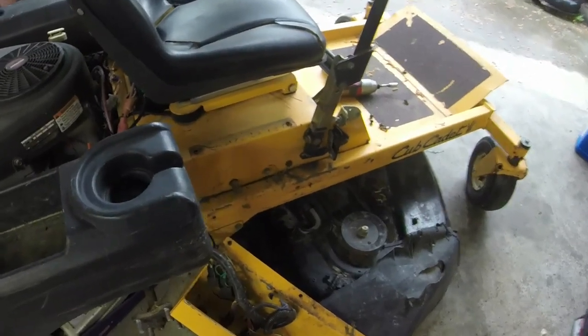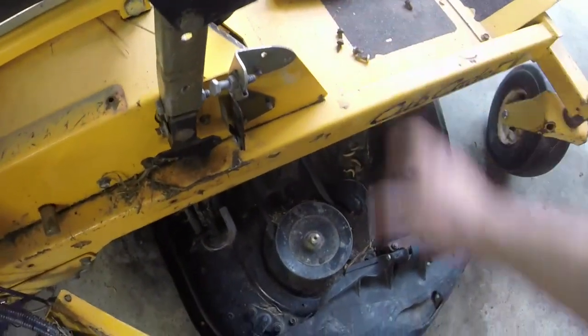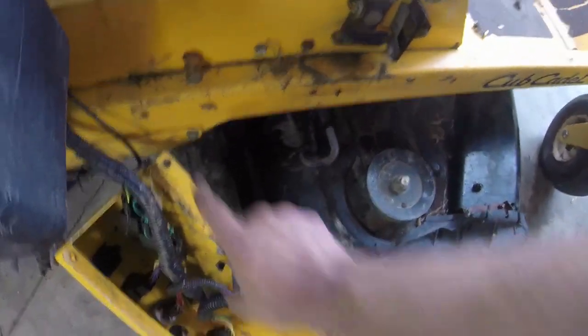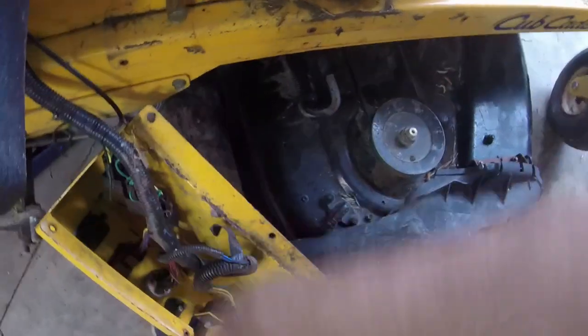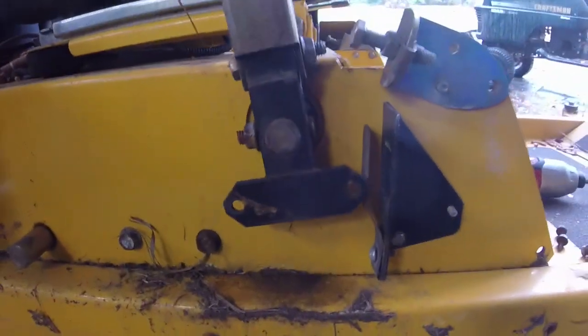All right, guys, so here's where we're at. I got the dash bezel off here. It's just like four bolts and three on the bottom. And the whole bezel just comes out. And you can see where the choke, or where the point is of contention here on this arm.